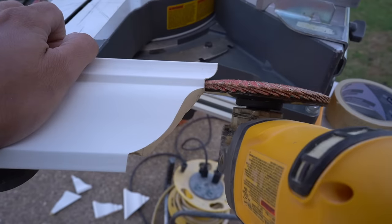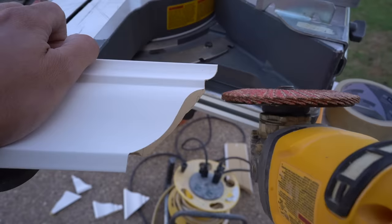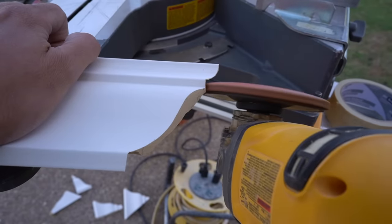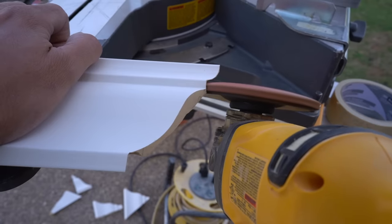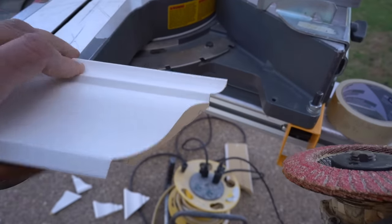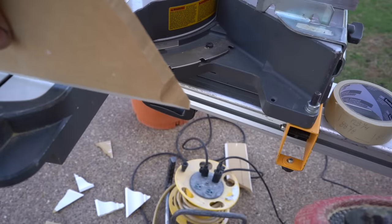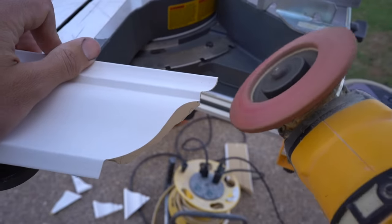Right there, you can see I'm just rolling it. You really just want to ease up to that white line. And I know it looks like I'm not doing a whole lot there, but I'm actually making a pretty severe back cut in this piece. And that's what I found that I need to get it to be a tight corner.